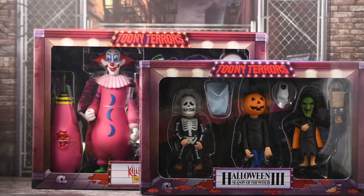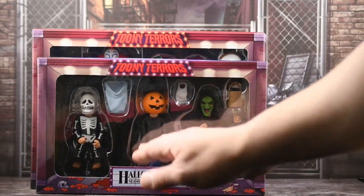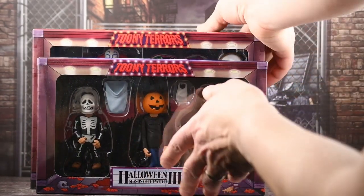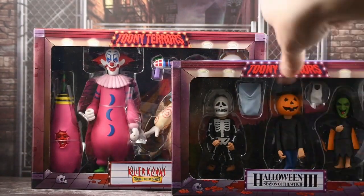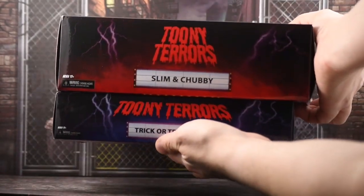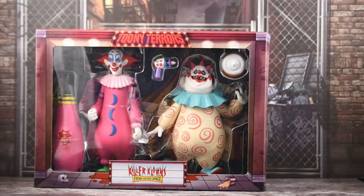For the first comparison, I did want to do a packaging comparison here, just to show you how big the Killer Klowns are. So here's the Halloween 3 Season of the Witch set, and you can see it's a little bit smaller than the Killer Klowns set. The thickness of the box is definitely substantial. So this is definitely going to be a much bigger box.